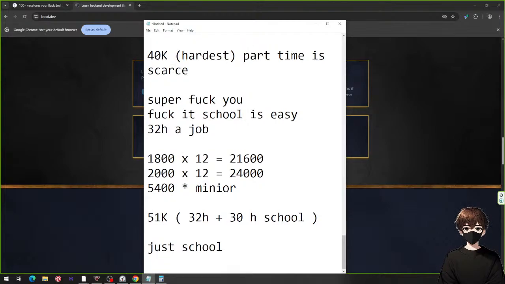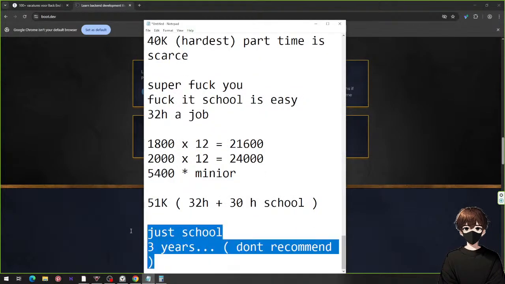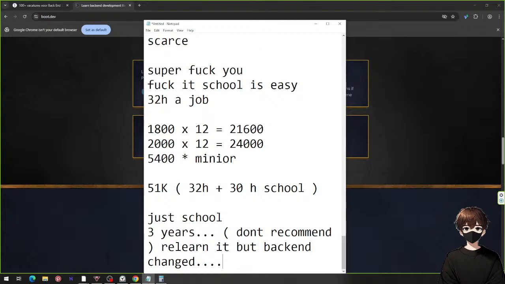You're going to take 3 years. I don't recommend it. Why not? Because in 3 years a lot of things change. Let's assume you finish boot.dev, you go to school, and you kind of forget what happened. Then you need to relearn it, but backend has changed, so you also need to update.